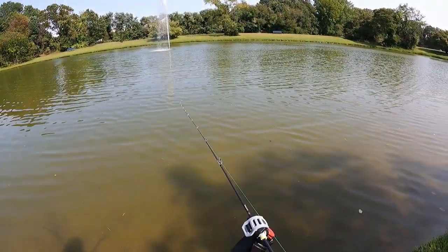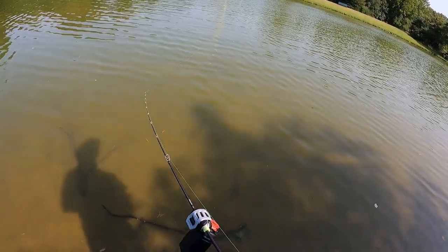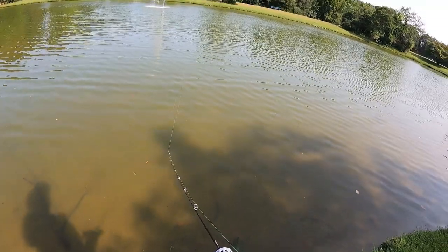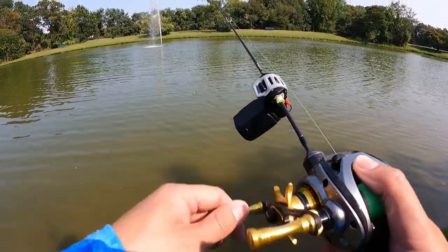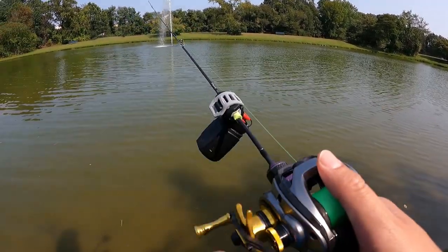Accuracy is there, but the distance is not what I thought. Like this lure right here, 3 gram lure, I usually throw pretty far. So yeah, let me cast one more time, see the accuracy, and I will probably put it back down to closer to 2. Like 1 click above 2.